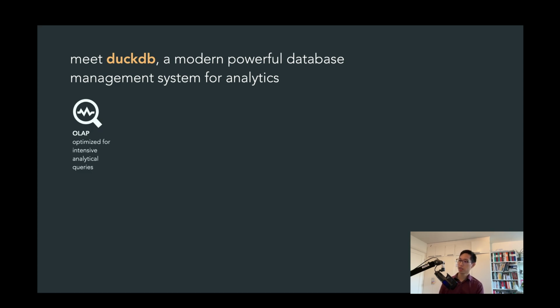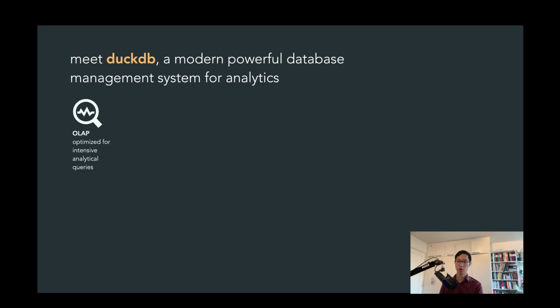Talking about DuckDB, since I've already introduced it, it's a modern, powerful database management system for analytics, and it's really modern actually. It's recently developed, and it has gained a lot of popularity in the field of data analytics and data engineering. Since this course is part of the data engineering program, my idea is: why not learn SQL from scratch using a really modern database management system? So then we picked DuckDB.